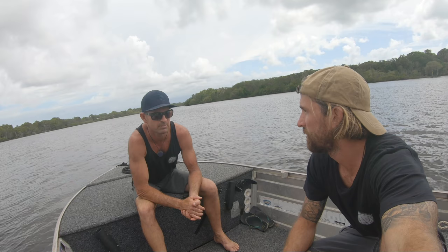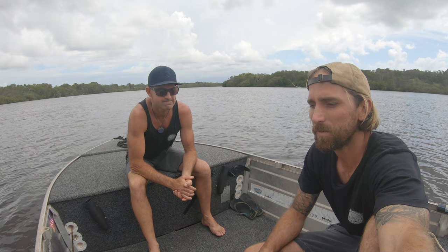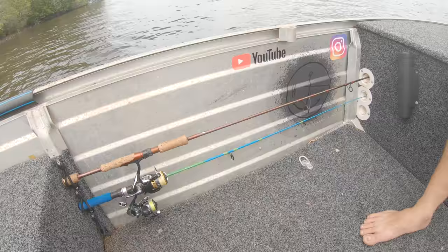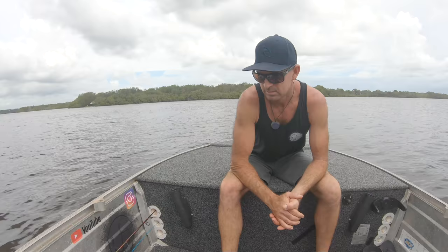It stored properly, like, makes everything easier at the end of the day to work around. Yeah, and safer. That's why we fit this boat out the way we did, so that during the day everything's off the deck, it's all stored away. Even your rods, you're not stepping on lures. Like this rod here's got a hook on it, but it's hard against the side of the boat there on the gunnels. So it's safer, when you're out in the middle of nowhere and you're a day away from help, you just need to limit any injuries.